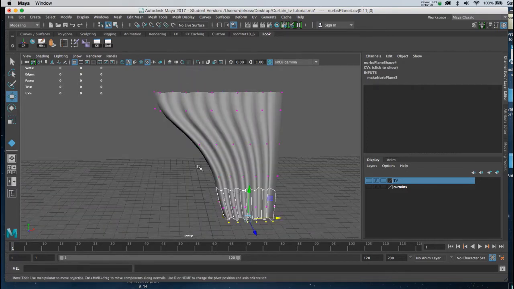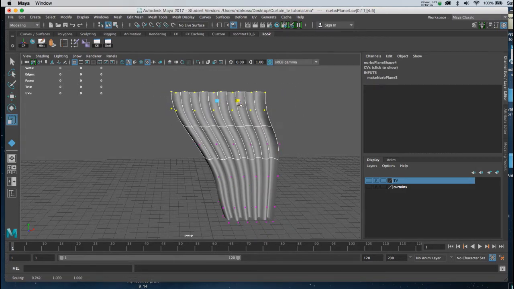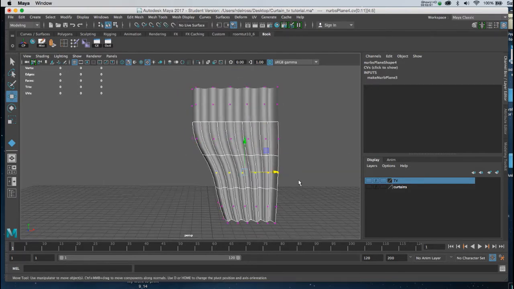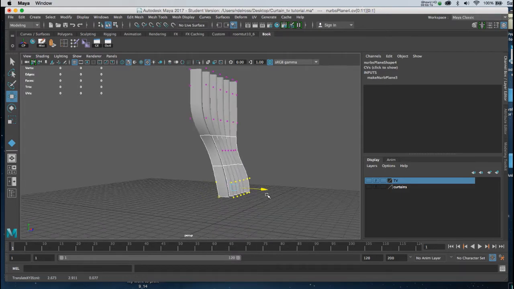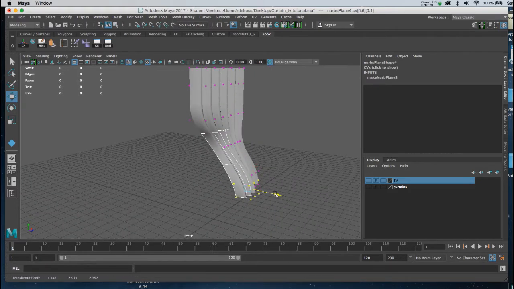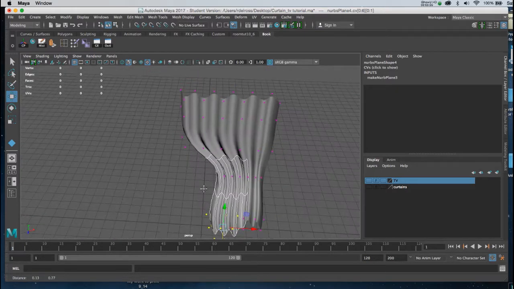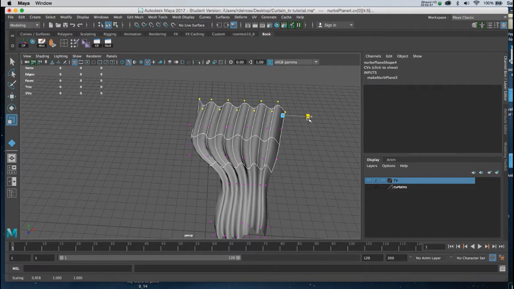And then perhaps I'll start to billow these out a little bit so it looks as if the wind might be blowing through the window that they're in front of. This will just require a little bit of time. Last thing I'll do is come down to the bottom here, grab this, and start to pull it out like so. Maybe the breeze is coming through the center of the window, and that piece would billow out more than the top. And that's the approach to creating your curtain with the NURB surface.